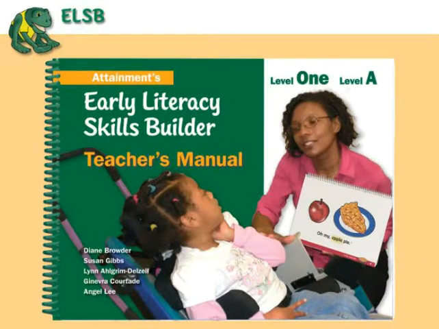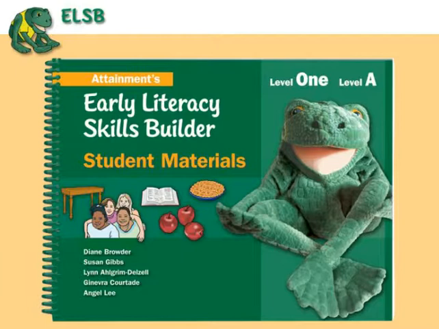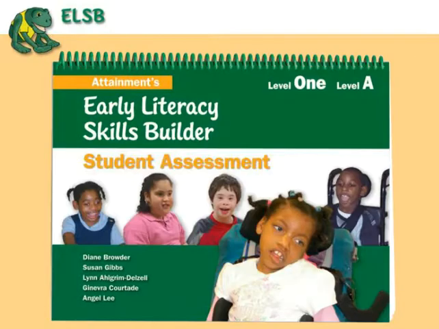This is the manual that you would begin the program with. It is the teacher's manual for both Levels 1 and Level A. You will find a similar coded student material book that again is green and goes along with that teacher's manual book. Additionally, in green you'll have your student assessment for both Levels 1 and Level A.